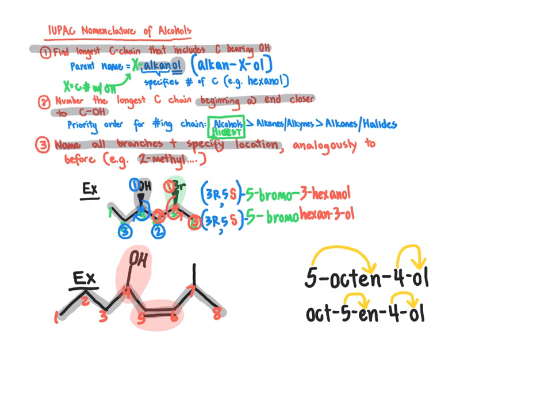So with the parent name that we've specified here, we've incorporated all of the atoms that we've highlighted in the structure in gray and pink. Now all we have left is the remaining methyl group that we haven't accounted for here in green. And so we'll need to plug that in as a prefix at the beginning of the name. It's carbon number 7. So we call this 7-methyl, and then separating numbers from letters with dashes, 7-methyl, and then that methyl word runs right into the word oct-5-ene-4-ol.